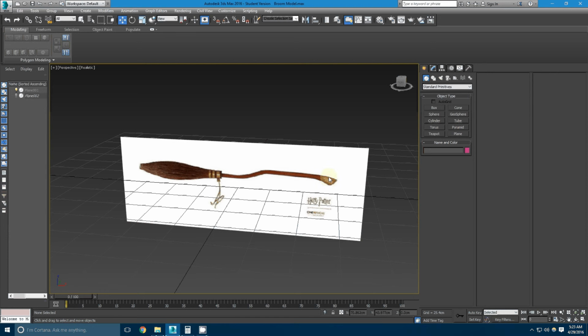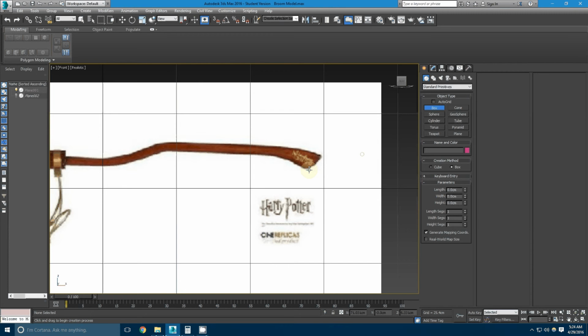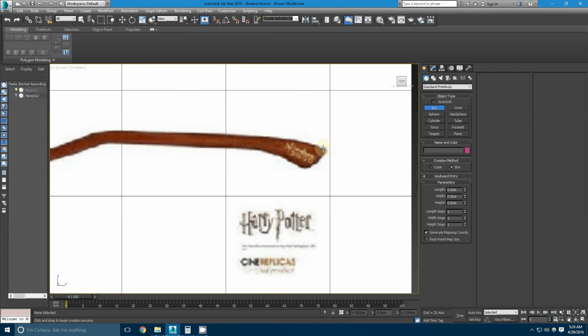Okay, and I'm going to start at one end, and this end is probably the easier end to start with, but this is the end that's more important, and so I want to start here. That way I can pay more attention and I can finish just by capping it off. So I'm going to start with a box. I'm going to go to my front view, the F key, and I'm going to build a box right here, and the depth of it doesn't quite matter.